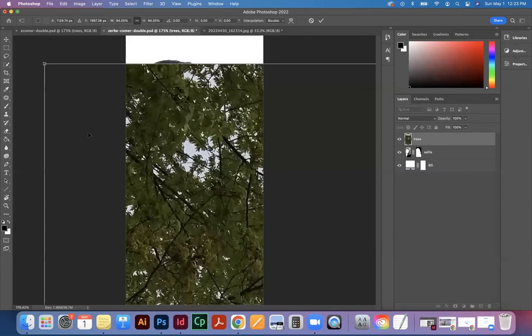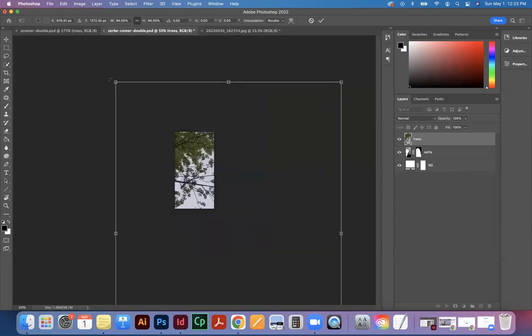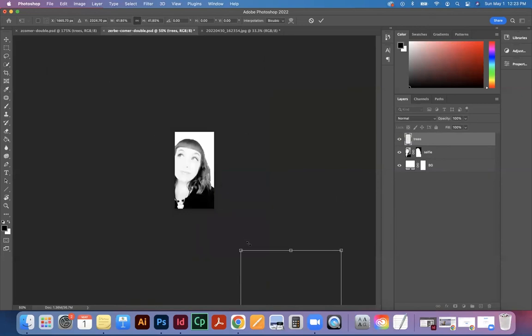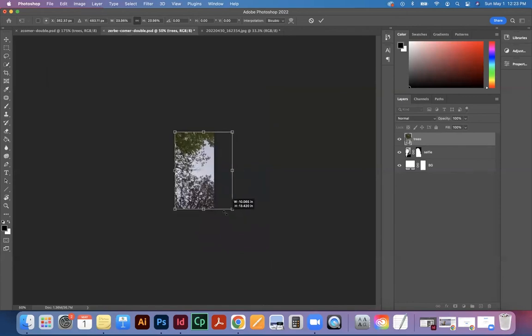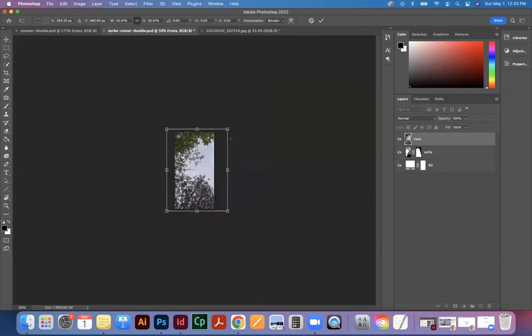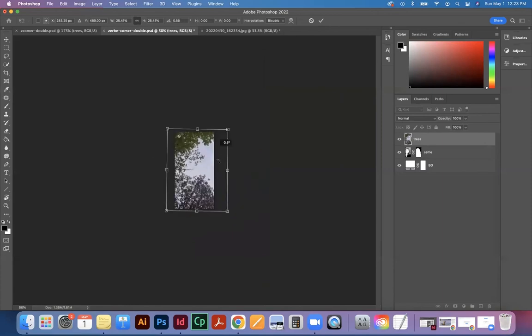And I'm actually going to zoom out a little bit so I can show you how much larger this file is than the selfie that I took. So I'm just going to click to drag it and make it a little bit smaller so that it fits on my document, maybe something like that. And I can move it all around. Now, if I want to rotate it, I can just park my mouse over one of the 4 corners and see how it gives me a little curly mouse. I can rotate it and move it and change the position.